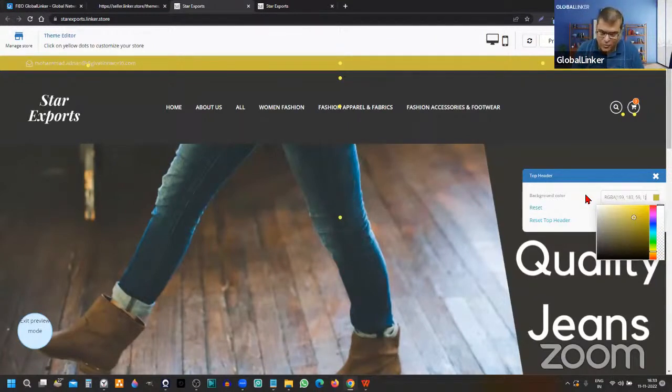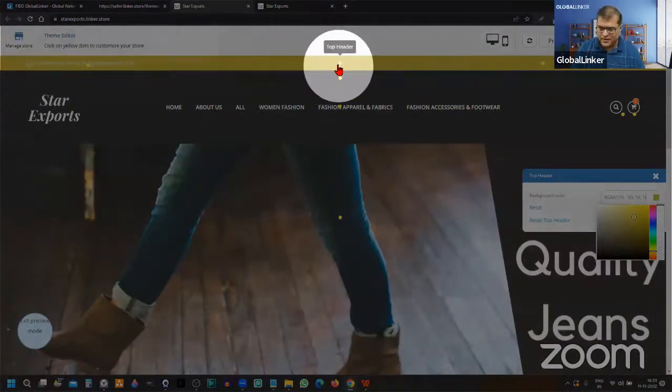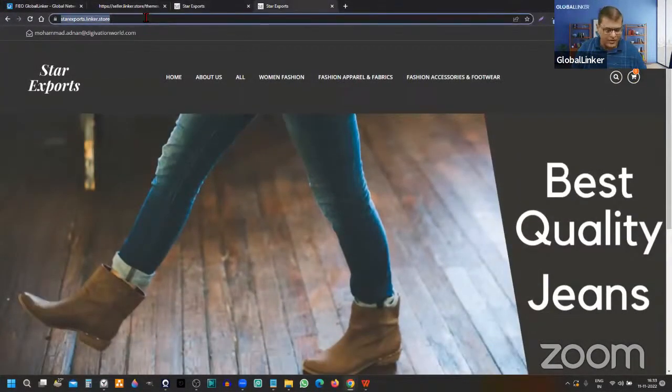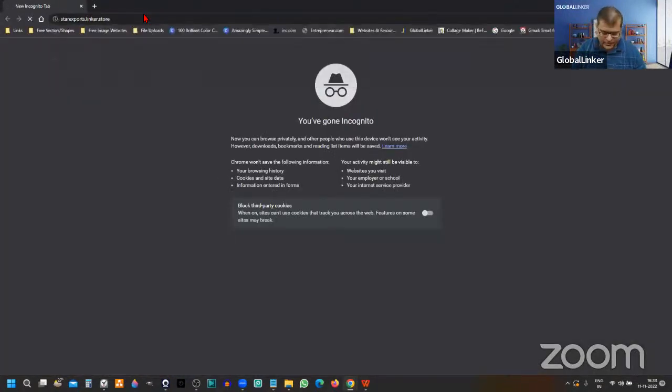What all experimentation you are doing here, it is only visible here. You can see this is currently beigeish or dark yellowish color, right? Now what I'll do is I'll open the same site in a private window. I'm opening a private window and let's open it.